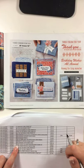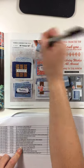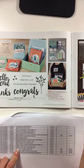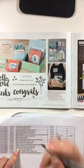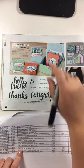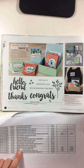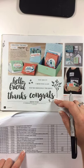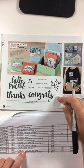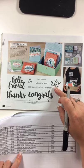And the kits, 59. Cheers. The all-inclusive kit is retiring. Seriously, the best stamp set. I am bummed, but it was beautiful to have while we had it. I love the big bold, and that one is on sale, both the kit and the stamp set. So if you like these, get them now. The stamp set is 35% off, and the kit is at a whopping 60% off at the moment. So the kit is now only $20.80, and the cling stamp set is at $21.45. So that's a real good bargain.